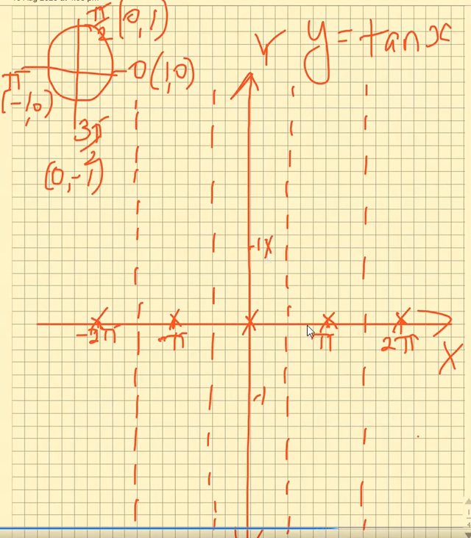Tan of 3 pi on 4 in the second quadrant is negative 1. Tan of 5 pi on 4 in the third quadrant, where tangent is positive, is 1. And tangent of 7 pi on 4 in the fourth quadrant is negative 1. And going the other way, tan of negative pi on 4 is negative 1. 1, negative 1, 1. We have it. And then, as best we can, we draw the graph connecting those points.